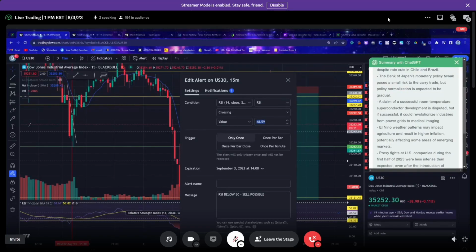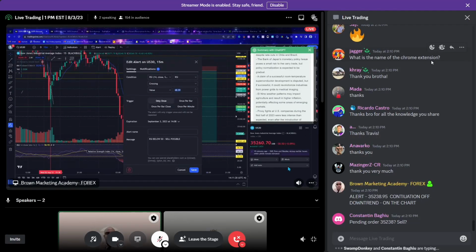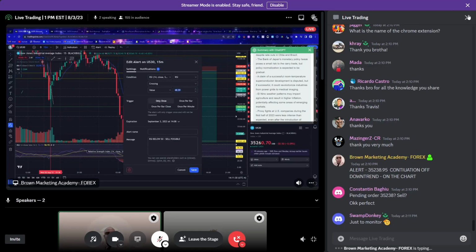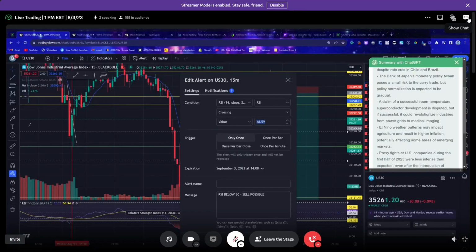No pending orders. We don't have a trade yet. We're just waiting for the continuation of the trend or a reversal to see if we're going to buy to the upside. Alert on RSI. This is also a sell signal for you to just come back to your computer and look at it. Boom. And I think that's it.